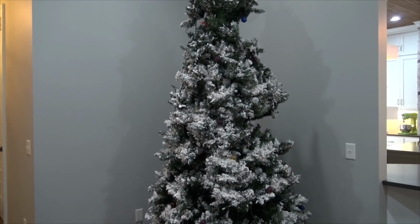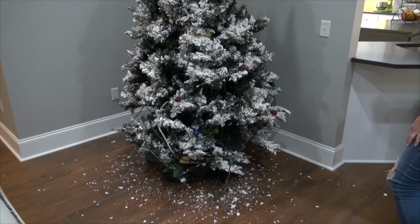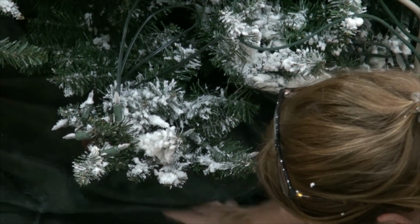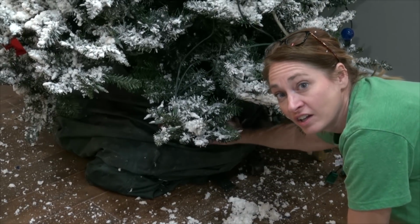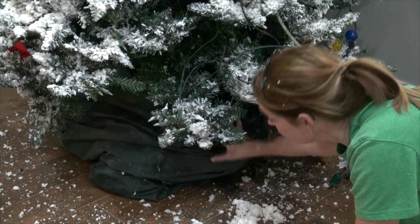Now, of course, we've got to shape the tree, but I wanted to show you how it looks down at the bottom. Let me turn it where it's not extension cord. You just tuck the wreath bag out of the way, and I haven't gotten my tree skirt out yet. It probably would make it easier to put the tree skirt on because it's kind of full. Well, you just lay the tree skirt over it. Right. That covers it up great.